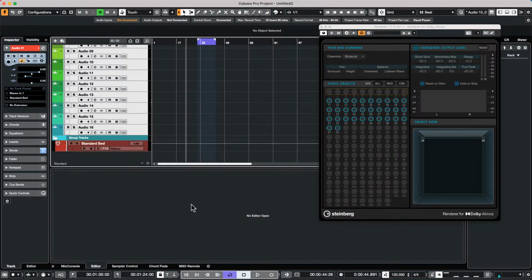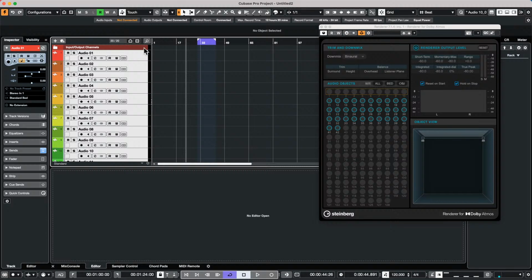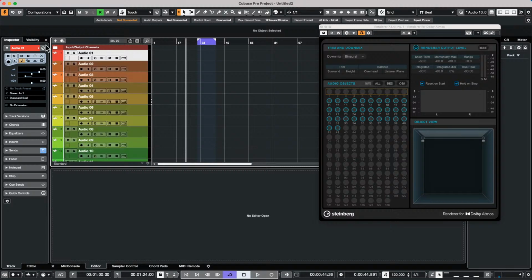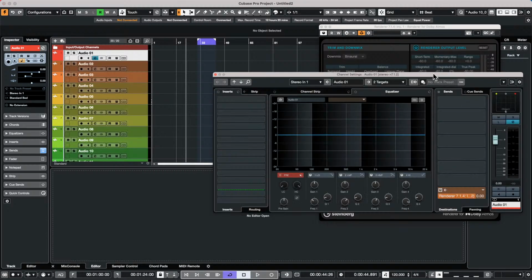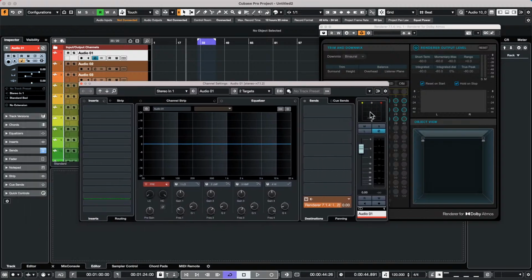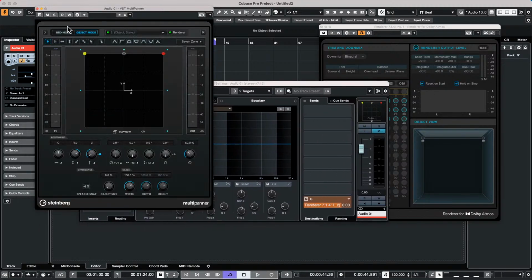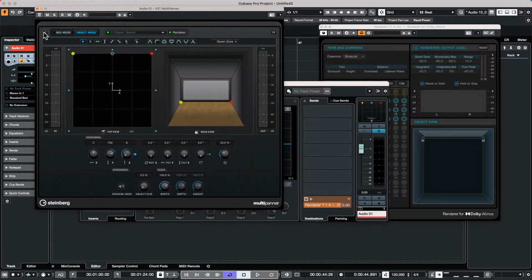Now anytime we want to do mixing, if we go to our channel, we can go to the panner. In the panner, I can click on this little icon in the upper left-hand corner, and we can adjust not only the channel height, but also the top view.